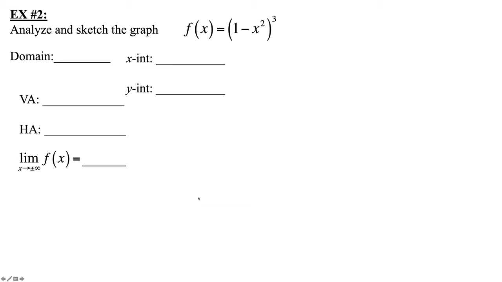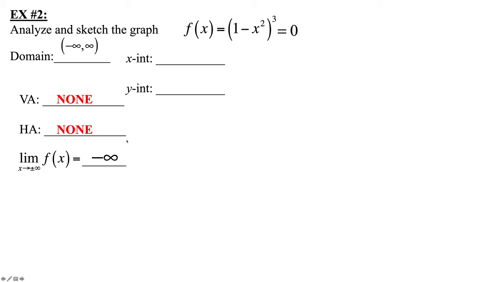All right, let's try another example. Oh, perfect. This one's already factored for me. Okay, so domain: all real numbers, because again, this would be a polynomial function if we multiplied it all out. No vertical, no horizontal asymptotes. Now, let's look at the limit as x goes to positive infinity and negative infinity. If you multiplied this all out, this would be a negative x squared times a negative x squared times a negative x squared. That'd be a negative x to the sixth. So in this case, we're going to negative infinity, both to the left side and to the right-hand side.